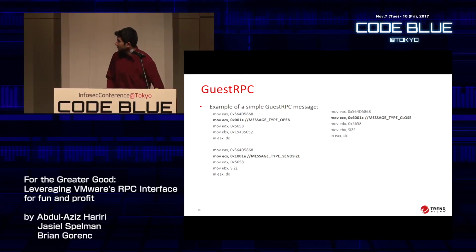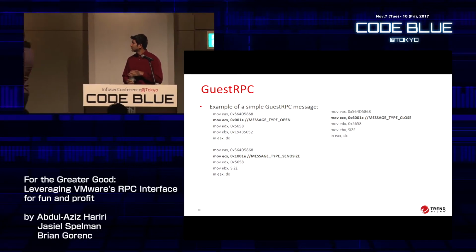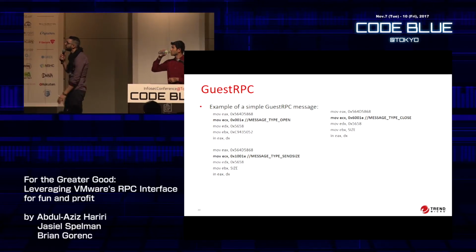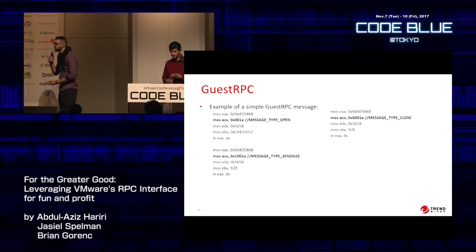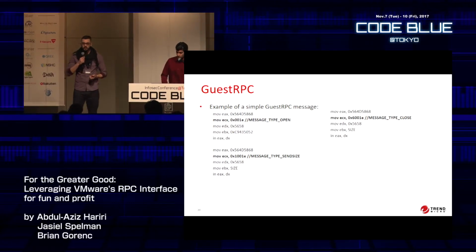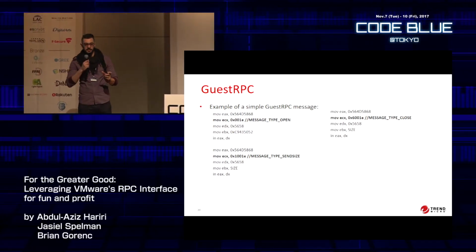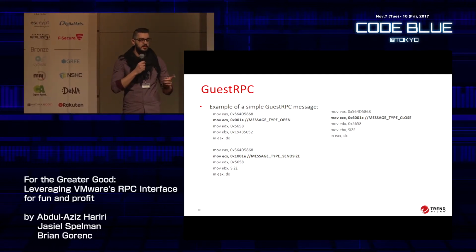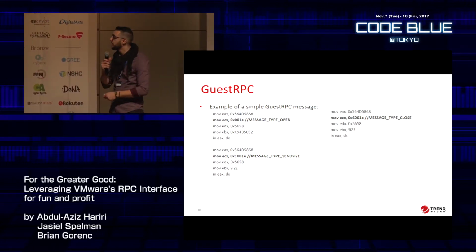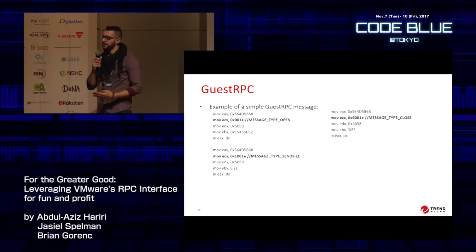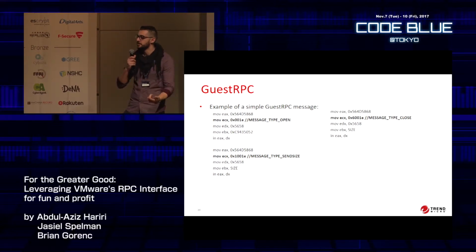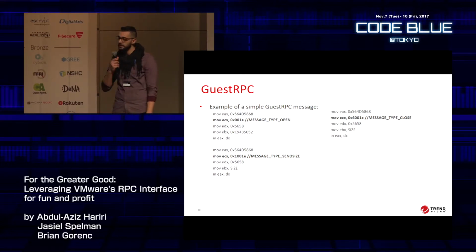So just want to add something here. If you look at the first request, which is message type open, the value which is set to EBX is basically RPCI in hex, bitwise ORed with a flag, and that flag is hard-coded, which is hex 80000000. The message type open should have that value in EBX. So if you want to start an RPCI message, that value should exist in EBX, or else it's not going to go through.